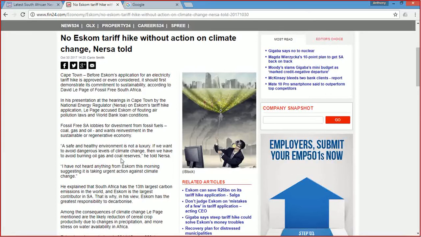Yes. Okay, so now the big question here is, if Eskom is going to be asking for a tariff hike, that means we're going to be spending more money on electricity. Are they still going to be producing electricity using the conventional ways? So are we still going to burn oil, gas, coal? Or are we going to expand and look at other areas? Maybe we should look at solar. We should maybe look at wind and water. Those are the cleanest ways of producing electricity, and it's the most sustainable, right?